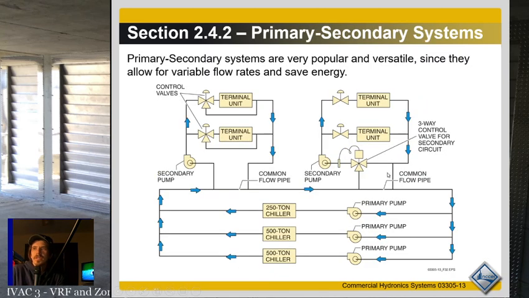And then this is primary secondary loops. This is usually chillers or high efficiency boilers. So you'll have one loop that goes through the chillers or the boilers, and then you'll come off on a secondary loop to your terminal units. And that's how you get the water from A to B. So it's always circulating here, and then these kick on as necessary, basically.